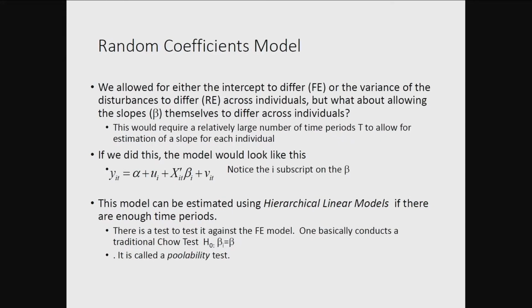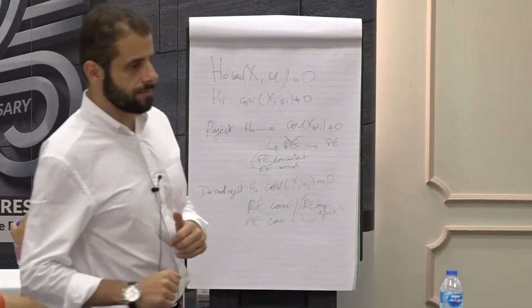You remember when I presented that we have 4 cases? I have the same intercept and the same slope, and that's the normal OLS if all the conditions are satisfied. I have same slope, different intercepts. That's the fixed effect. I have different slopes, different intercepts, and in this case, I will have to run a regression for each individual because they are very different. Or sorry, different slopes and same intercept.